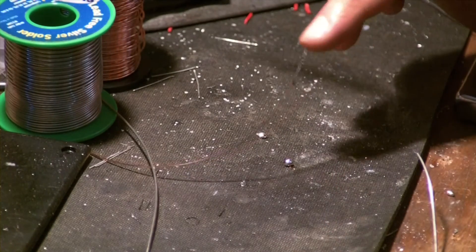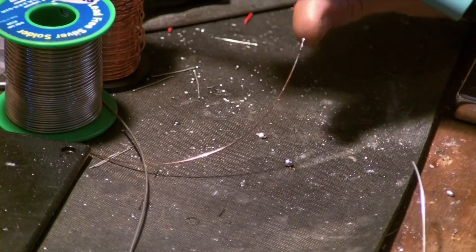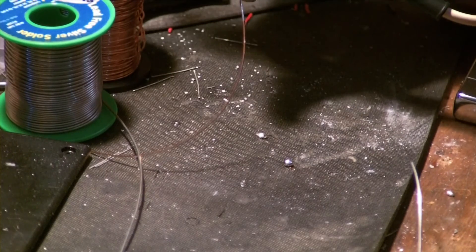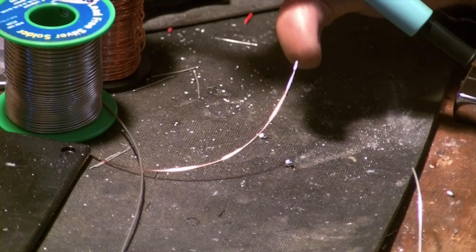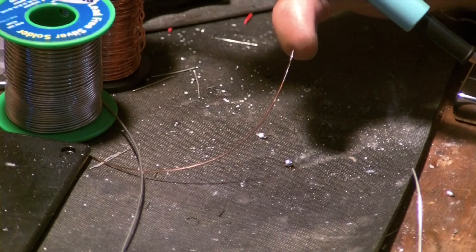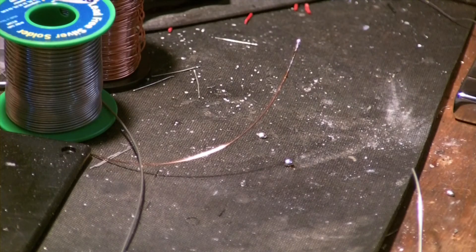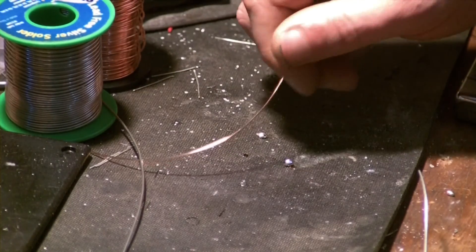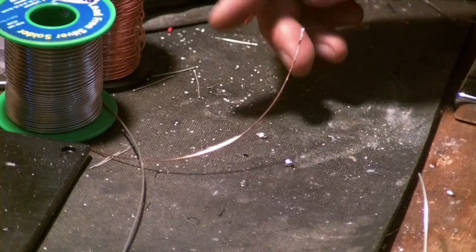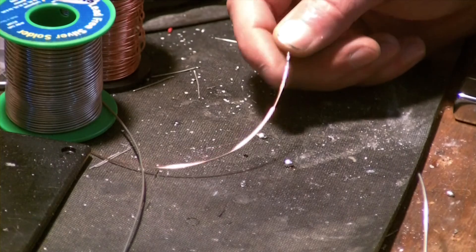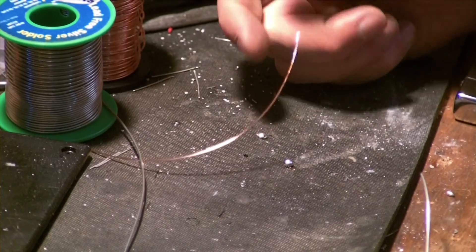As you can see, apart from that being hot, that is taking the enamel off and soldering onto the copper. And obviously as I say, you can bend it up. You can put that into your PCB board, whatever you're doing, whatever job you're doing. Or attach that, whether it be a coil inductor or whatever it is. And that's how you do it.